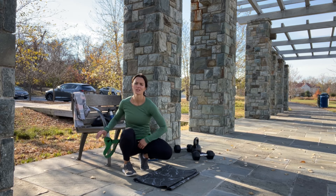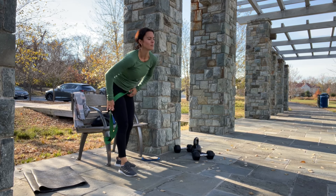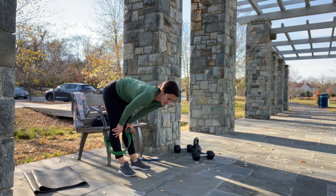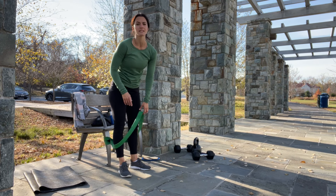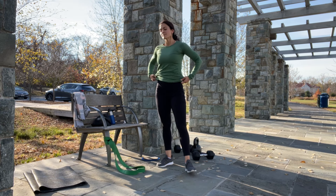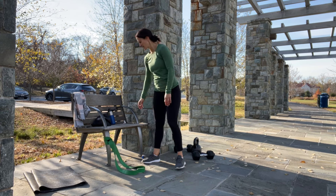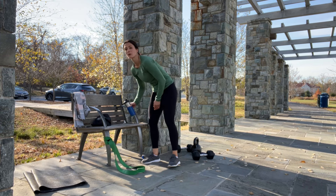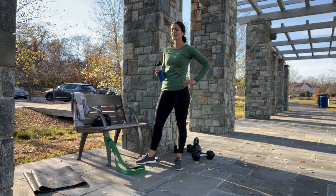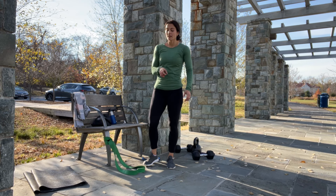This one was one of the longest — just because we needed to take more breaks. Okay, take a second to catch your breath and to stretch. We have one more exercise — three to five more minutes and we'll be done. Take a sip of water, shake it out. Your knees are probably feeling it as well, especially on a hard uneven floor.